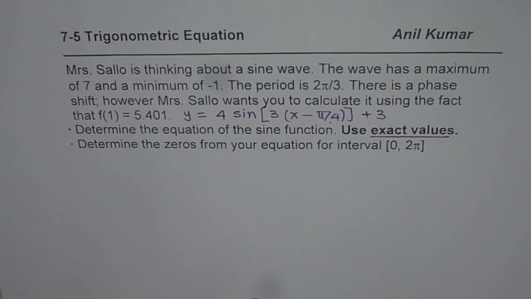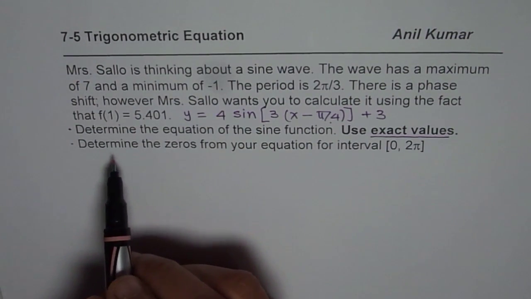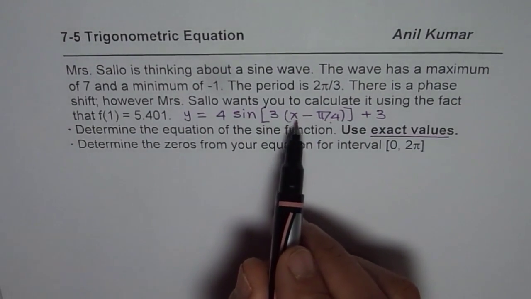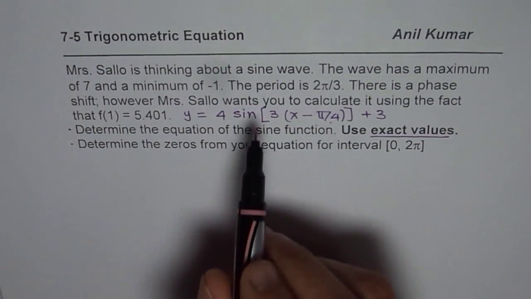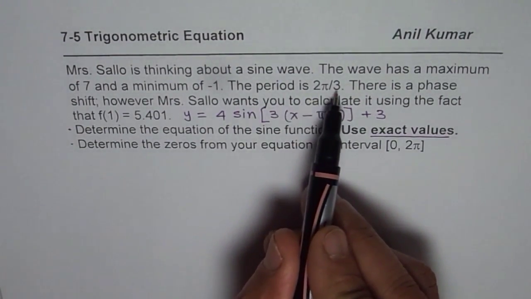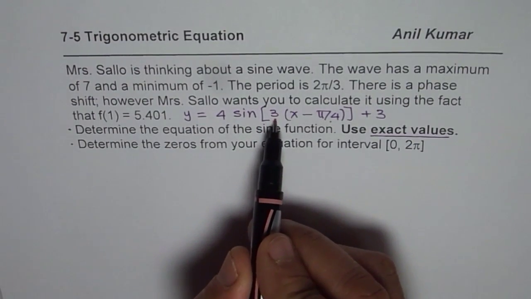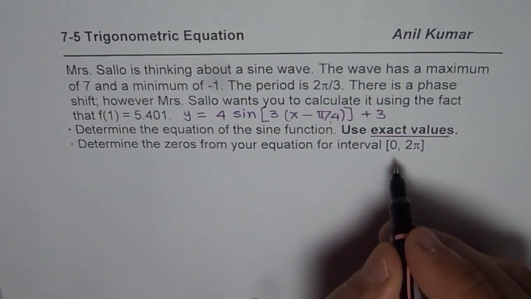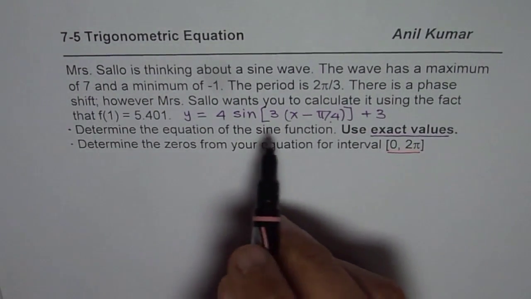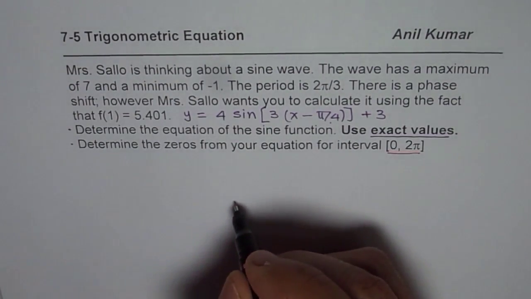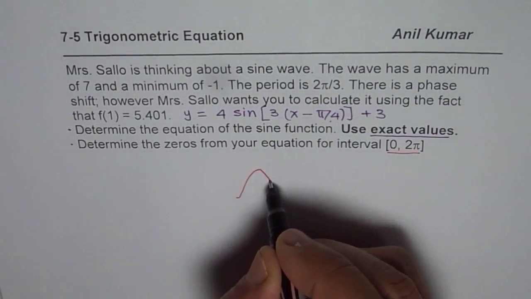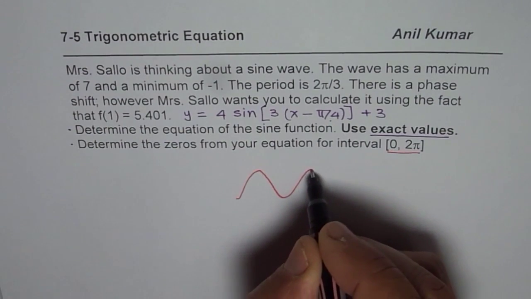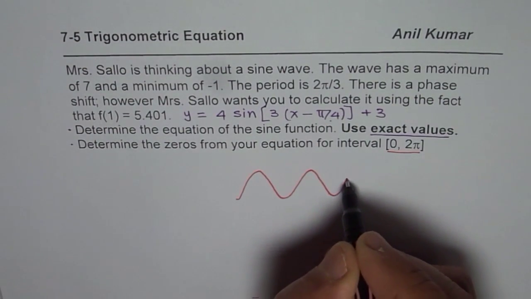Now let's see this question in a different light. We actually need to find zeros from our equation which is right there. It has a period of 2π/3. When I say k value is 3, that means within this interval of 0 to 2π I have three waves, right? So let me draw some waves here and then we will continue with the solution.